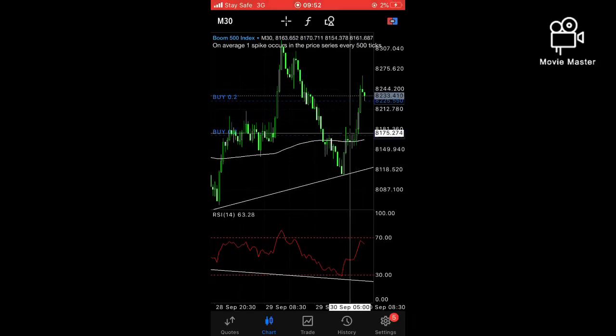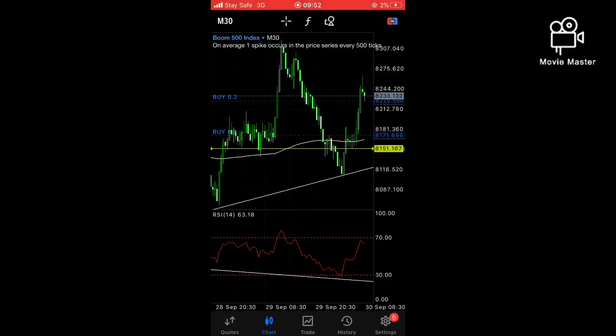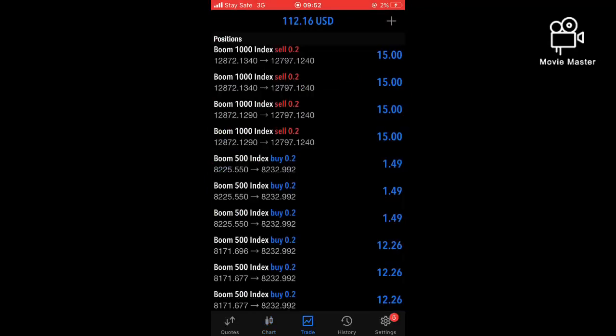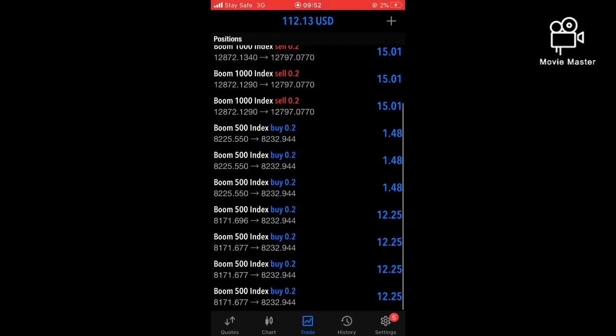It's called, I've forgotten, a five weeks rejection candlestick. It's a pattern on forex. This was the place where I took my buy, where I took my entry, and my stop loss was just below this last low over here. I took a buy, and lo and behold, it's in profit all through. That was how I was able to take my entry on Boom 500.